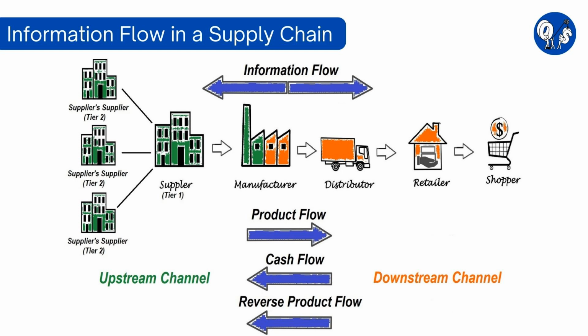Similarly, it is extremely important for, let's say, a retailer to stay updated with the upstream activities too, so he may sense if there is a shortage or a disruption of raw material from the supplier's end, or if there is anything wrong with the distributor which can affect his sales. Therefore, he should take proactive actions accordingly. Information flow in both ways is extremely important for all the entities in a supply chain for smooth operations.